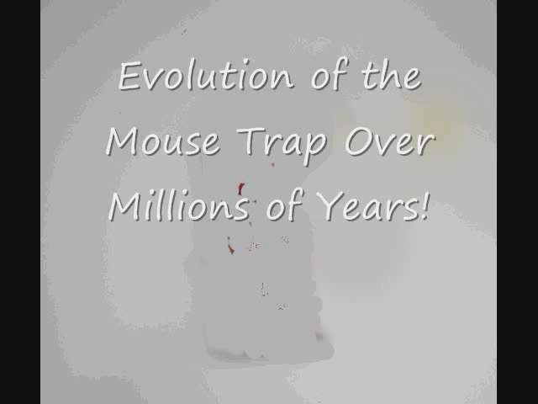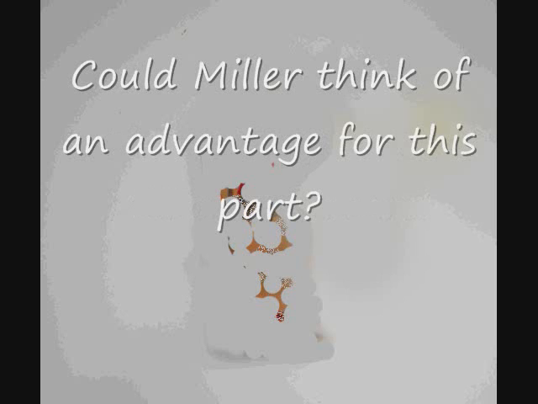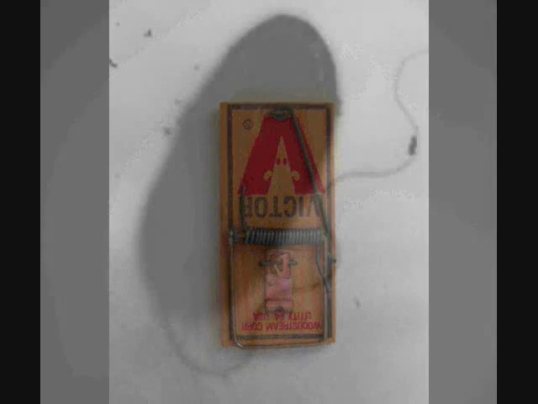So, on an imaginary basis, let's take a look at what the evolution of a mousetrap might look like in hundreds of thousands of steps and over hundreds of thousands of years. Could Miller think of a use for this part or this part? Is this a tooth cleaner? Is this a bookmark? It's pretty easy to see that Miller would have an impossible, not just a difficult, but impossible time trying to think of an advantage or use for all of these steps.